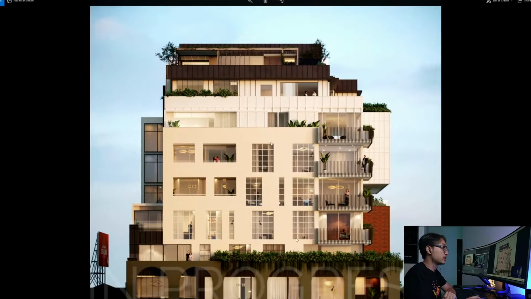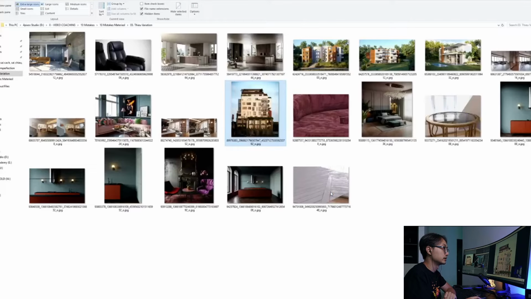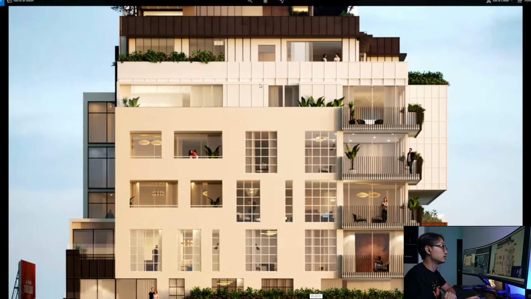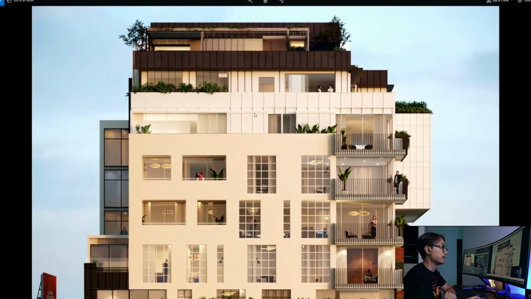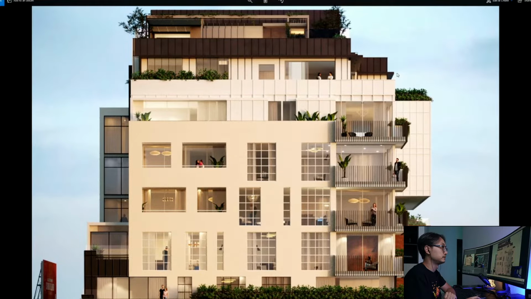We can see the upper part is lacking variation.